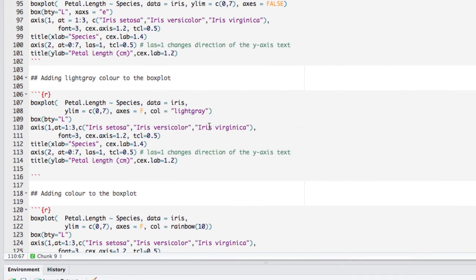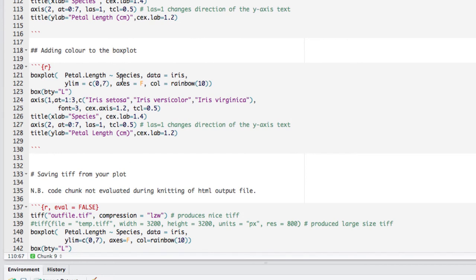The only other thing you might want to do is add some color to the whole thing. So we'll do that here by just using a color palette. We'll set the color to be rainbow 10. So they're the first 10 colors of the rainbow. We've only got 3 of them. So I'm guessing that's going to be red, orange, yellow is the plan. So the first 3 will get the first 3 colors of the rainbow. So we can just run that whole chunk all in one go.